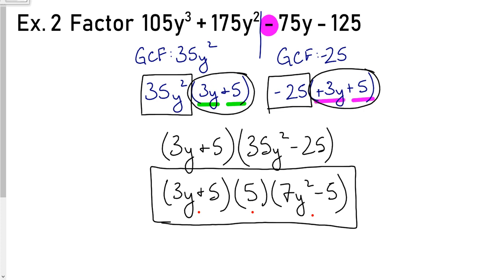Okay? You'll also probably notice, hey, we factored out a GCF at the very end. How come we didn't do that at the very beginning? And the answer is, I just kind of started factoring. Can you wait to factor out GCFs until the end? Sure, you probably could. But let's also remember that it's probably going to make it a little bit easier and you're going to have smaller numbers to contend with if you factor out that GCF in the beginning.